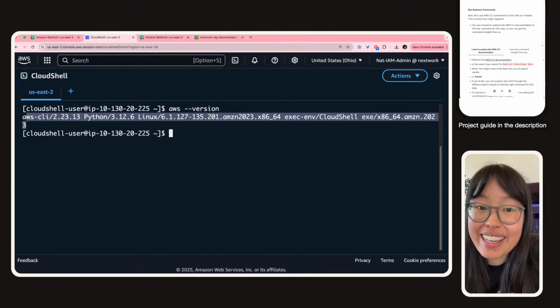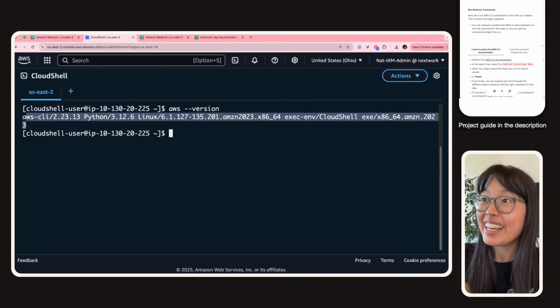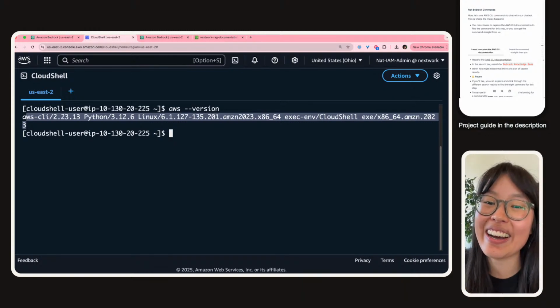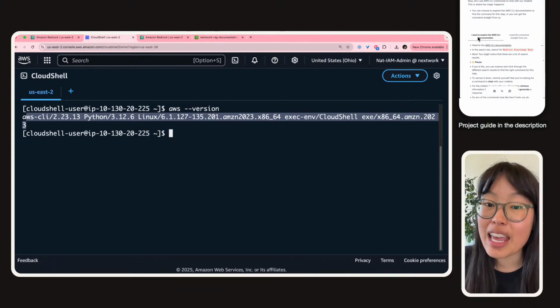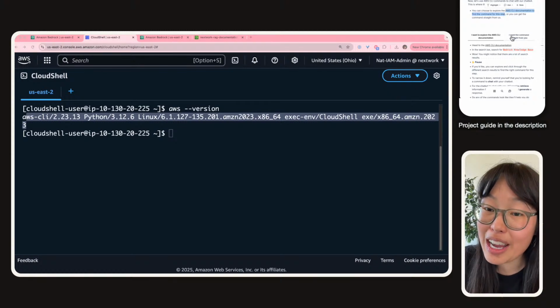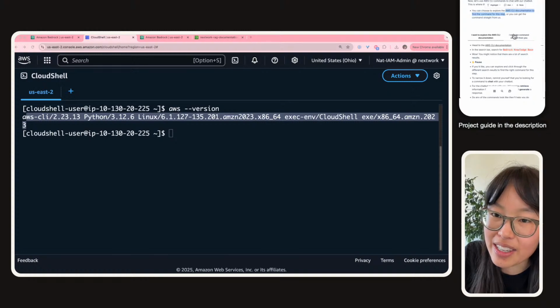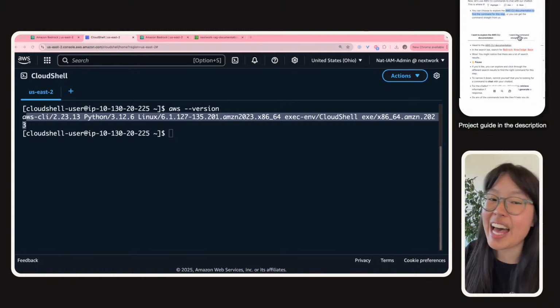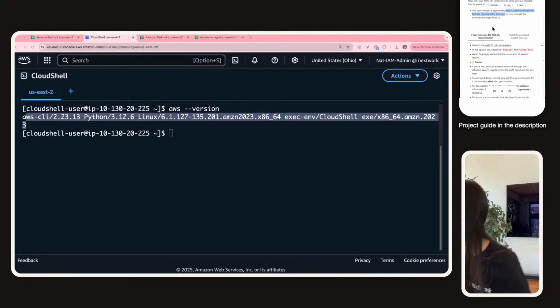Something that's a bit underrated is the skill of finding those commands yourself. How do you know what commands to run? How do you know what command will get you to talk with Bedrock? You can either explore the documentation to find those commands, or if you just want the commands served straight to you, we have the answer in this tab. I'm just going to close a window so that you can hear me a bit more clearly, and I'll be right back.